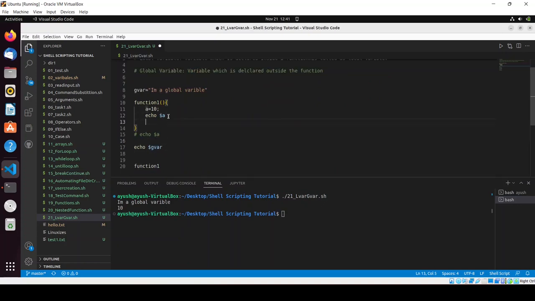But now if you want to echo the same thing inside the function also, we can get the result two times, like "I'm a global variable". So here you can see 10, and then "I'm a global variable". You should see how the function is executing. First we are printing this global variable, and then we have called the function. After calling the function, it first calls this local variable, and then it calls this one, gvar, that is the global variable. So this is the simple concept of the local variable and the global variable.